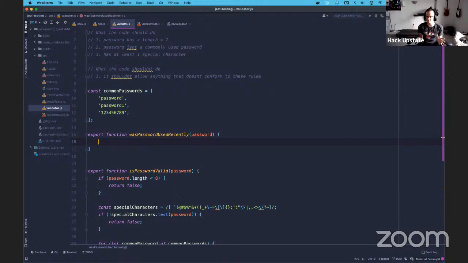What should we have this do? We can have it return anything before we go and write the test. Let's just have it return false.